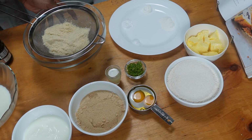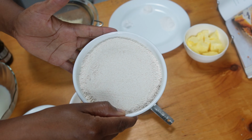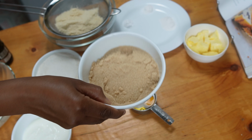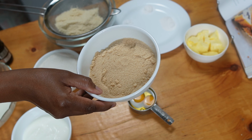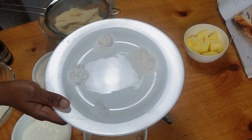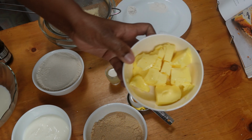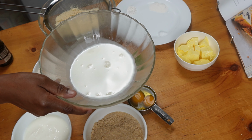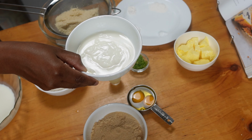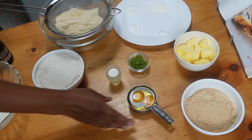So we have a couple of things. This is some almond flour. I have some gluten-free flour blend. I'm using monk fruit sweetener. The book uses light brown soft sugar. On this plate, I have xanthan gum, baking powder, baking soda and salt. I have some lemon zest. I have some butter. I have some milk, and the milk should be cold. The book is very specific. I have some yogurt. This is plain yogurt. You can also use Greek yogurt. I have some eggs. They are also cold.